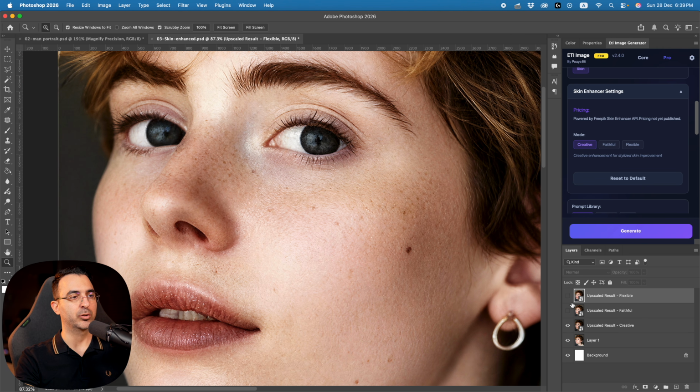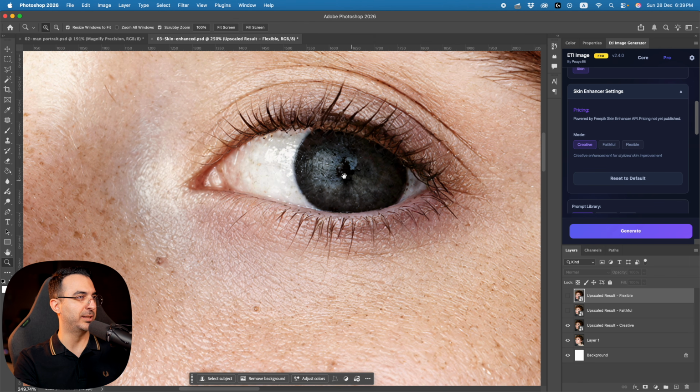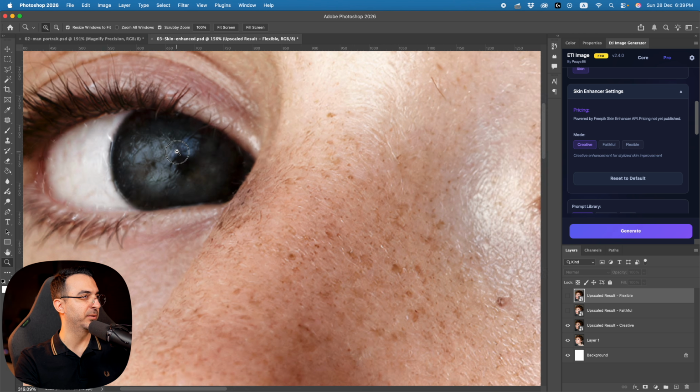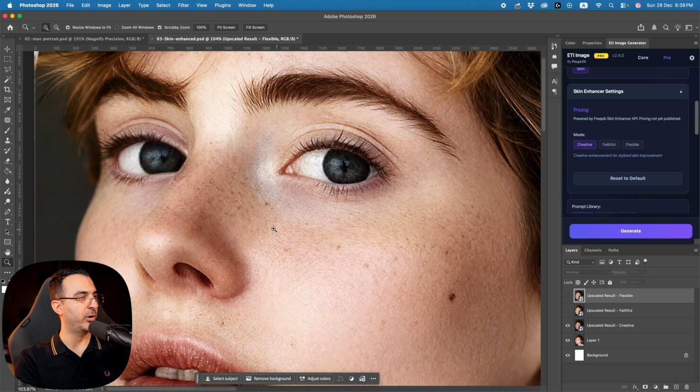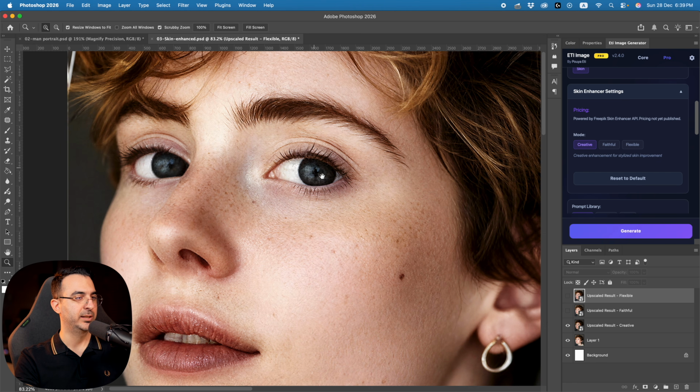And the way it works on creative, same as the name, it tries to be creative, creatively recreate the skin. And the other part that I don't like is the pupils. The black part, it's not very visible, right? But overall, the quality is amazing. Look at the eyebrows. It's really good.